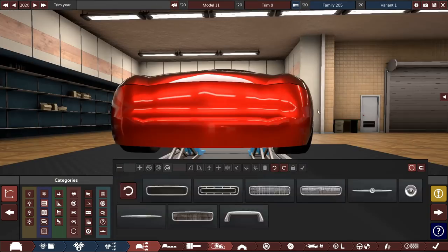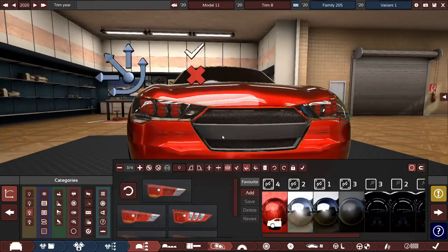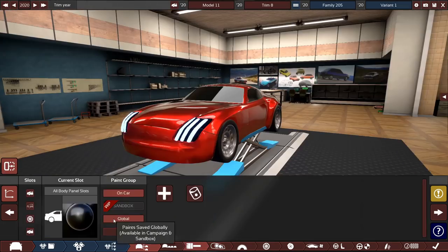All right, guys, so we're starting the build for our modern muscle car. The thing is going to have an inline 3-cylinder, so that's going to be very fun to do. This build took me quite a few minutes, about an hour and a half to actually do for me.